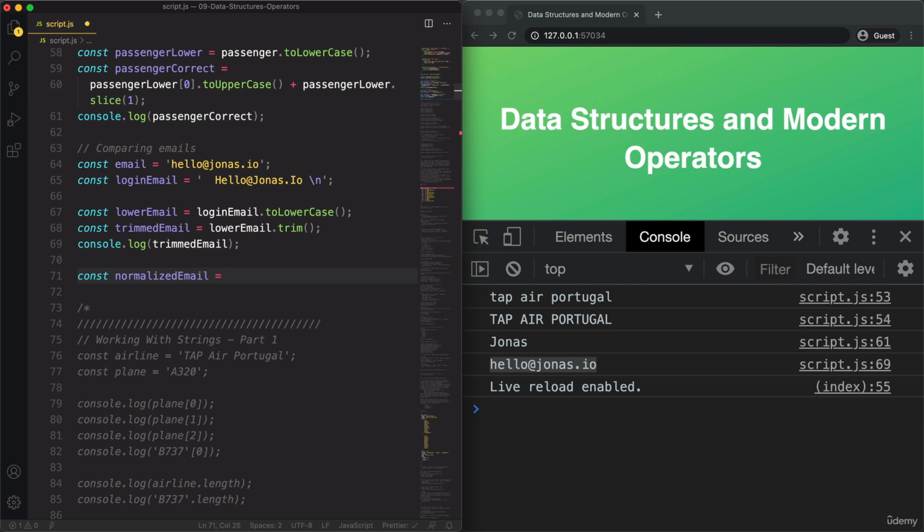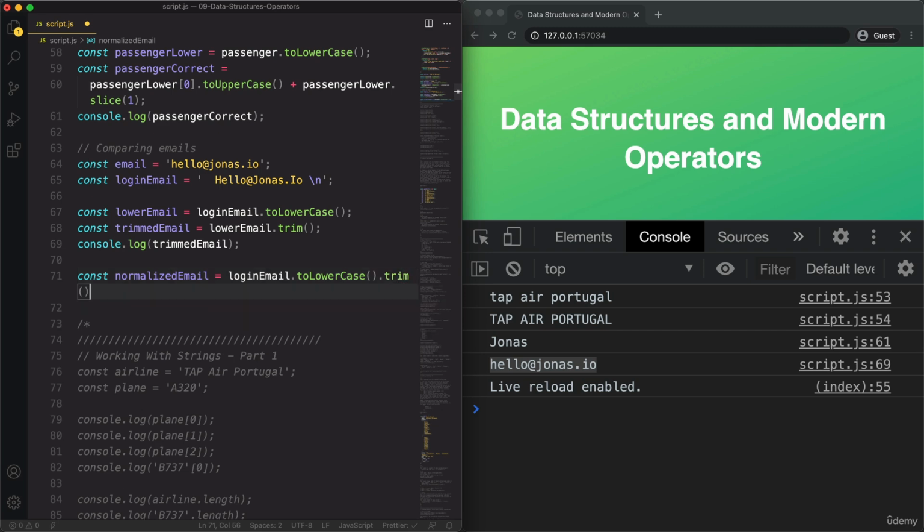And so, again, I will start from loginEmail, and then do it all in one step. Dot toLowerCase. And now this is a bit similar to what we did before with the map set method. So this here will return a new string, right? And on strings, we can call string methods. And therefore, right here, we can now immediately call the trim method.